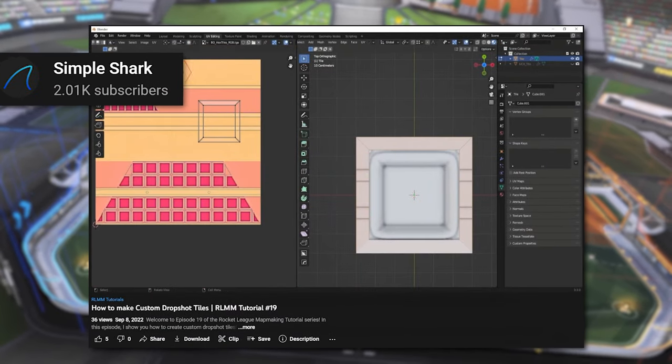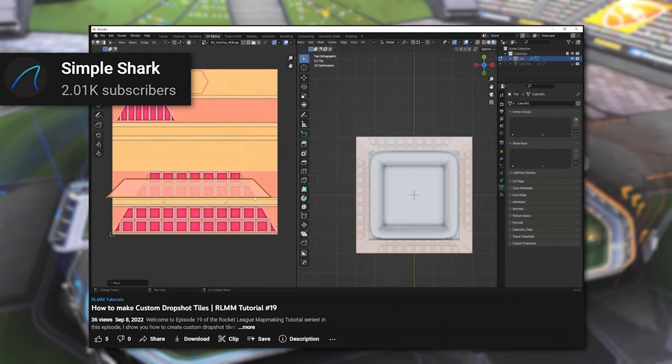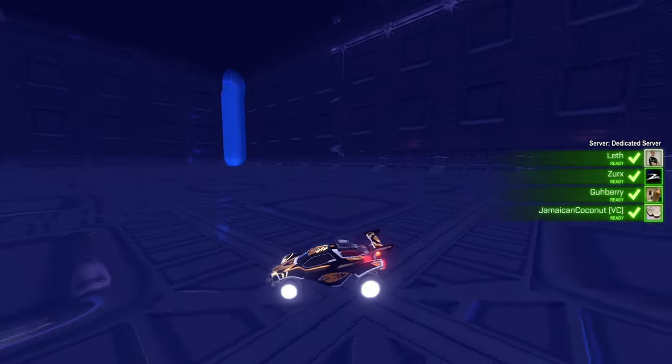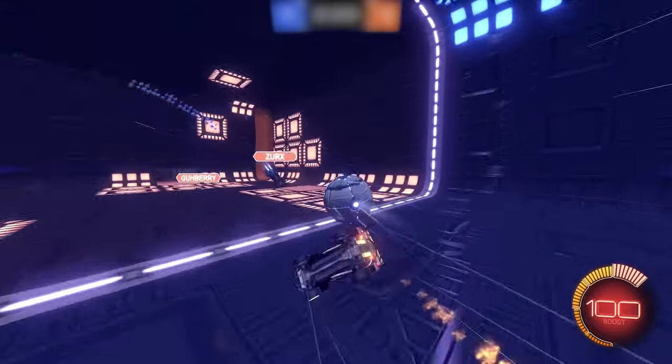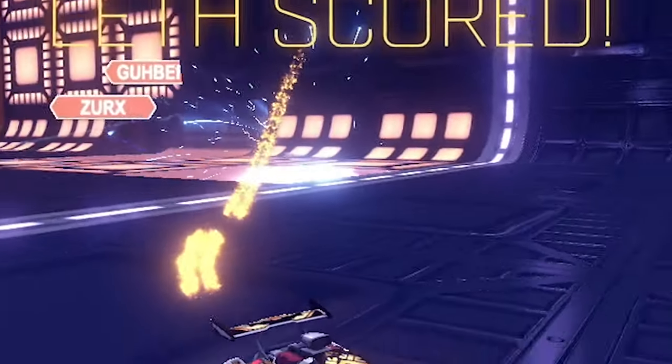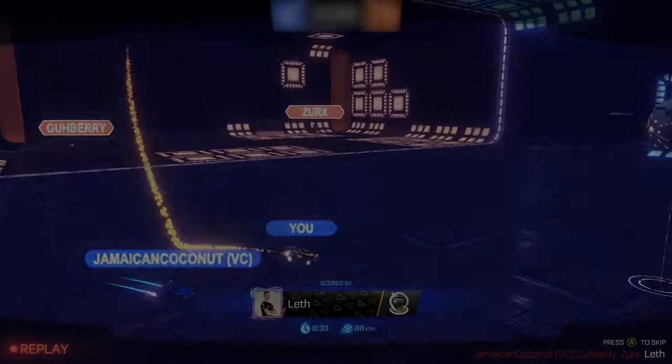Recently, Simple Shark learned how to create custom dropshot tiles, which has opened the door for so many different cool ideas. To start off, Simple Shark made a field that is entirely made out of dropshot tiles. This modded map is extremely fun and it led to some pretty crazy moments. I try to snipe it. Wait, I hit it! Let's see how our first ever games on this map went. Hope you guys enjoy.